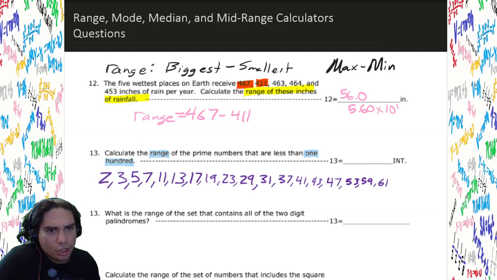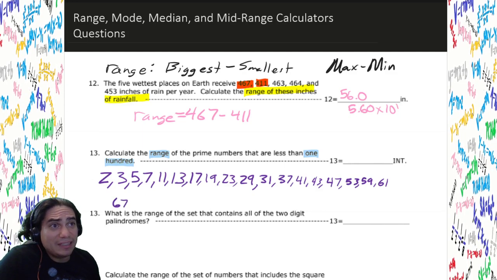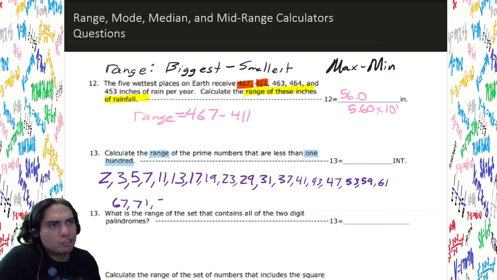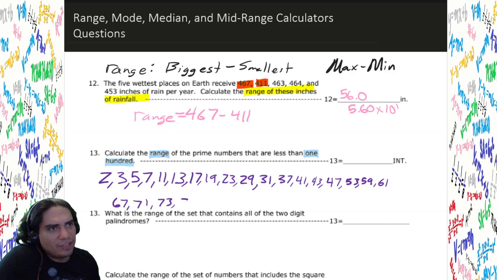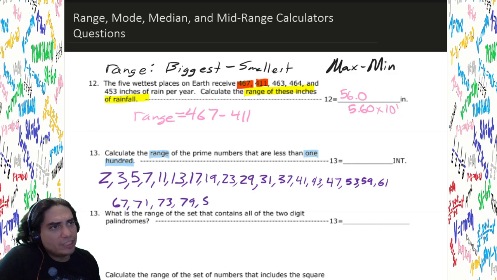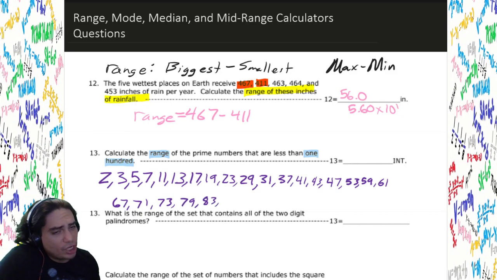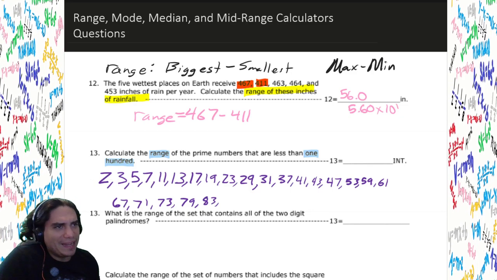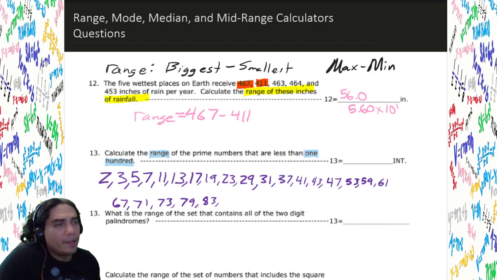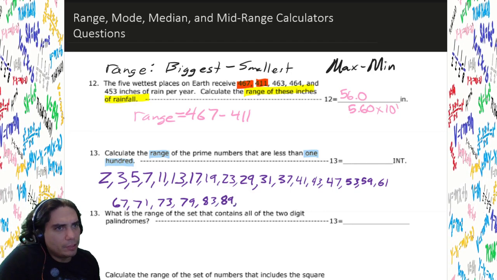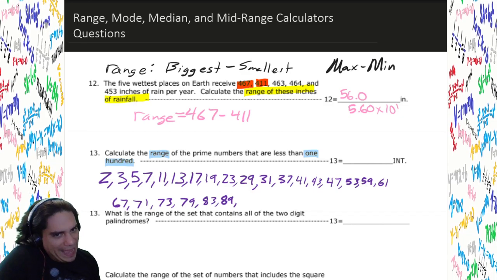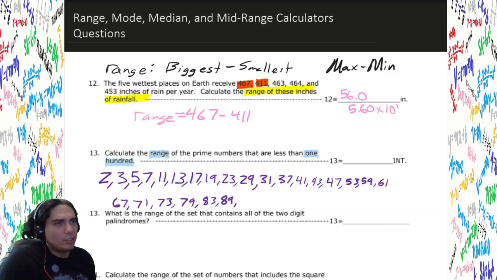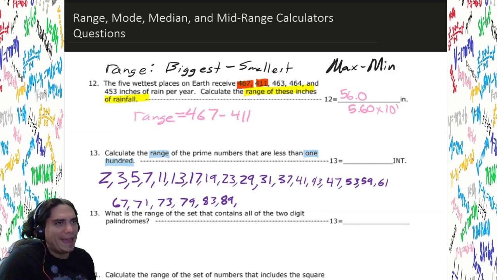Now I'm gonna go ahead and write another line here. We got 67, these are all prime numbers less than 100, all right? 71, 73, 79, 83. It's always important to know all the prime numbers less than 100, okay? Why not 81? 9 times 9, all right. Not 87, ain't gonna be working out for us. But 89 sure is, 89 is a prime number. And then last but not least, we got ourselves 97, all right?